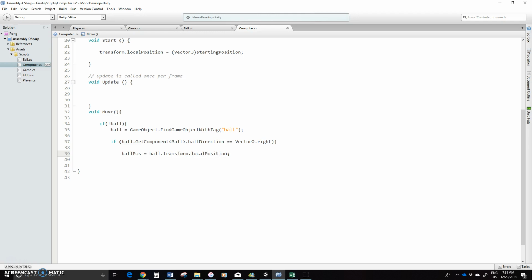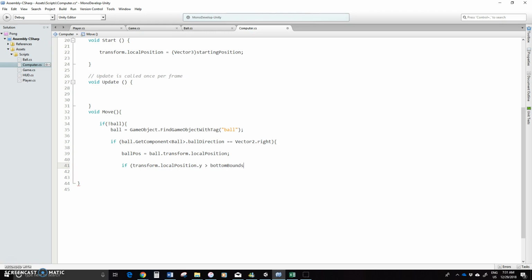Okay, and then what we want to do is, based on that position, if the ball, let me just think here. So if the paddle's position, transform dot local position dot y, so is greater than the bottom bounds.